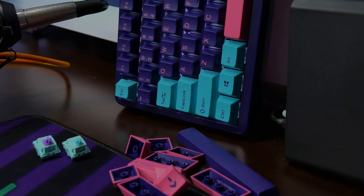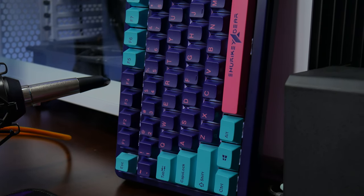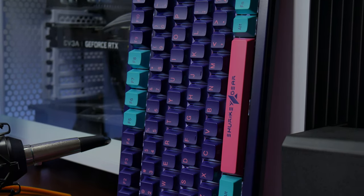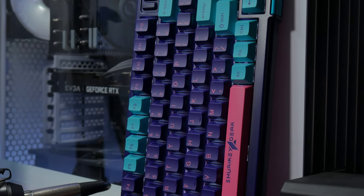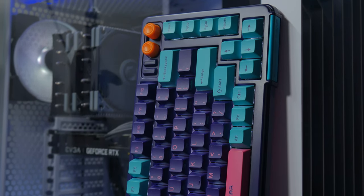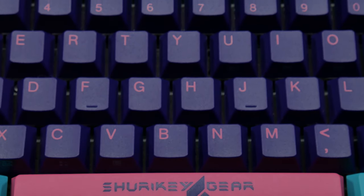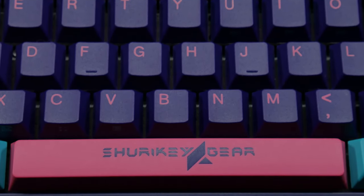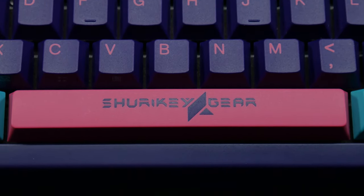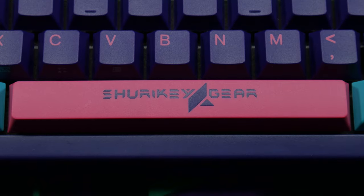The Shureki Sizo is doing things a bit differently compared to its similarly priced contemporaries. Gone are the macro keys, chunky form factor, and flashy RGB lighting — in their place are some great electrocapacitive linear switches, actually nice keycaps, wireless connectivity, and a sound that's hard to replicate without extensive modding. True, you can't remap keys like on more expensive boards, and it still needs a bit more refinement to punch above its weight class, but for what you pay here, this is a solid pick for a really enjoyable plug-and-play typing experience with a look that's anything but boring.